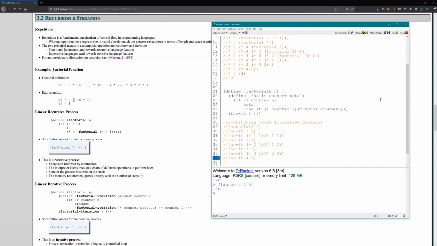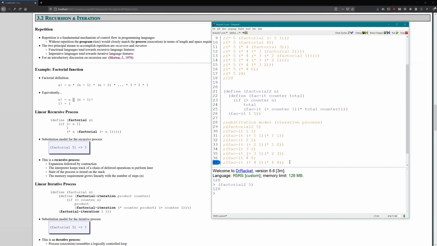And we get that again here, so the next line would be fact-iter counter plus 1, and total times counter, 6 and 4. Total, counter.